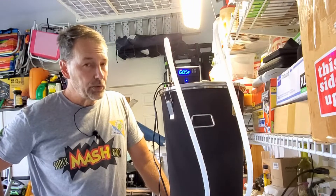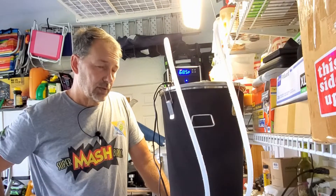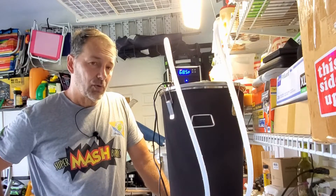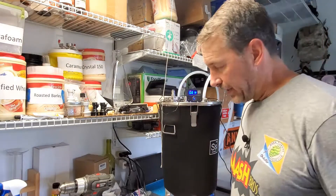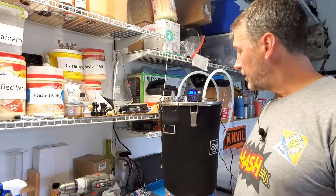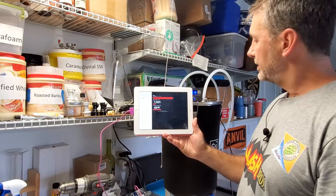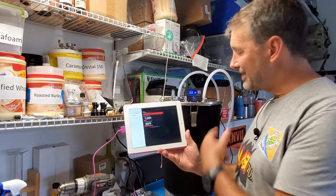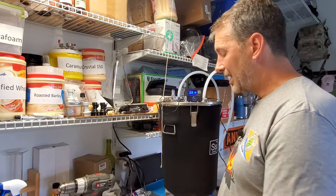We'll conclude Part 2 in probably about 12 hours — I'm going to shoot a little more and see how we're doing and if we continue to hold. So far it's looking promising. The next step is to see which thermometer is a little off. The tilt says 69, so it took a while for the tilt to catch up. The controller says 68. I'm going to stick a third thermometer in there and see — I suspect it's the tilt that's off.